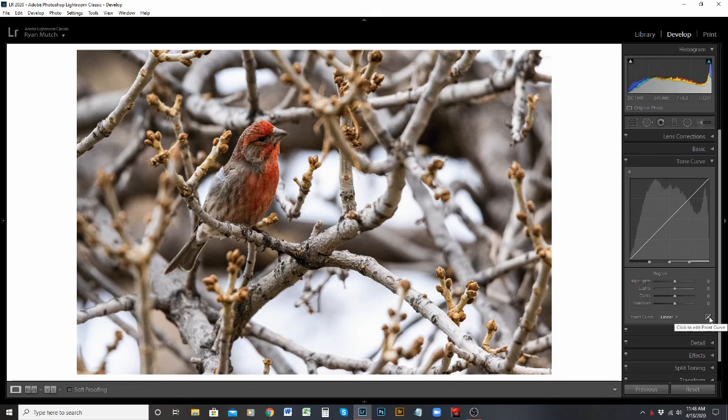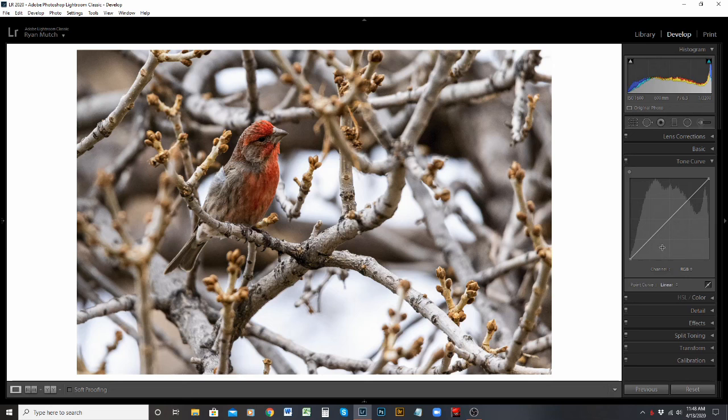If you don't want to have these sliders here, simply click on this little button right here in the tone curve and it will collapse this section, and now you can just freehand put points down of where you want to affect the photo. I'm just going to throw in a normal S curve here just to show you guys what it does. Obviously that's too much. I'm not going to use this for this photo, but I just wanted to show you guys what you can do with this button engaged. You can just put points wherever you want and just make adjustments to the photo.